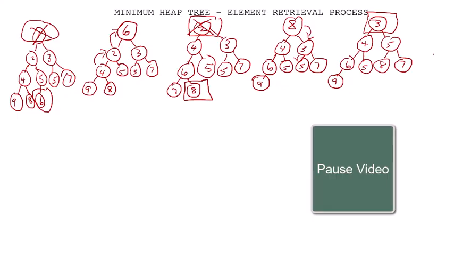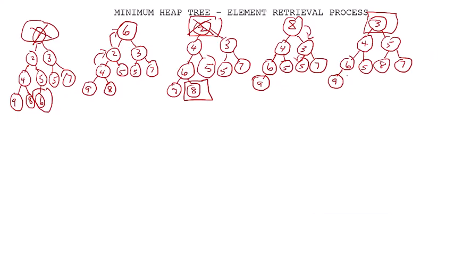All right, let's see how you did. Well, the 9, being the last element in the tree, is going to replace the 3, and the resulting tree is going to be this. Now, you can see again, this is not a minimum heap tree. We need to restore the min heap state by doing, again, the same thing. Which one of the 2 kids of the 9 is the better one to take its place? Well, it's the smaller of the 2. So the 4 is going to jump up to here, which puts the 9 here.